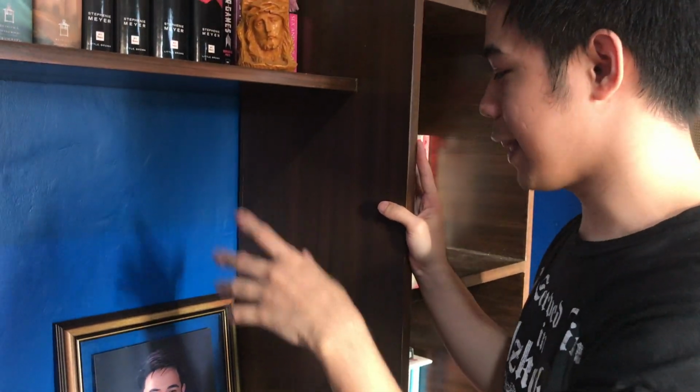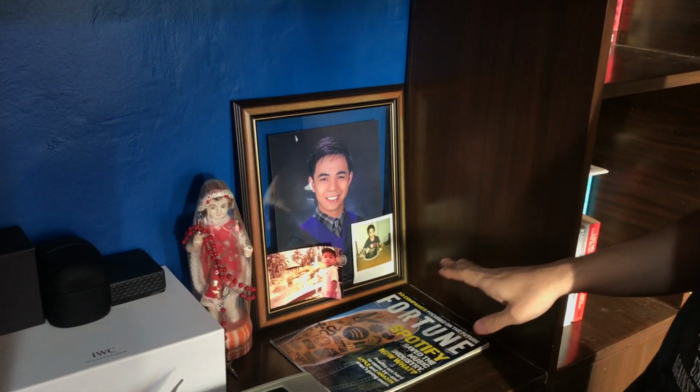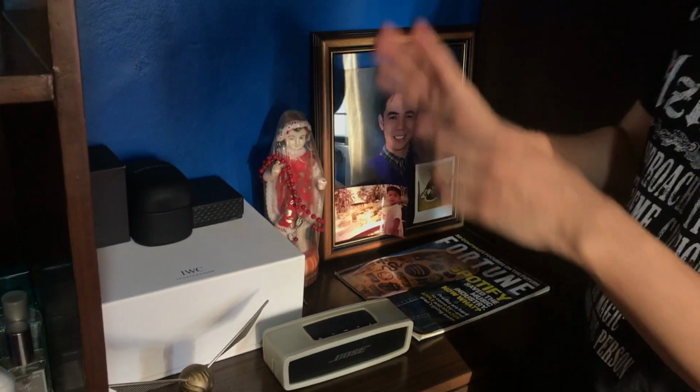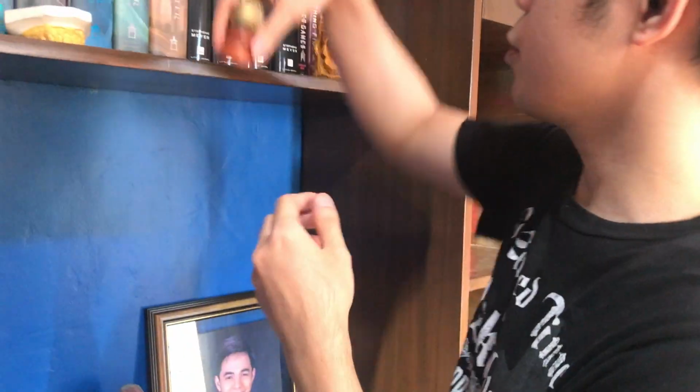So before ko ipakita yung last section of books, discuss ko lang quickly itong gitna. So ito yung graduation photo ko from college. Never ko na siya na-hang, so nandyan lang siya. Bluetooth speakers, and then this magazine I took from a hotel I was staying at in Singapore. I like the article, so I don't know kung okay lang kunin, pero kinuha ko talaga. Balik na yung snitch dyan.